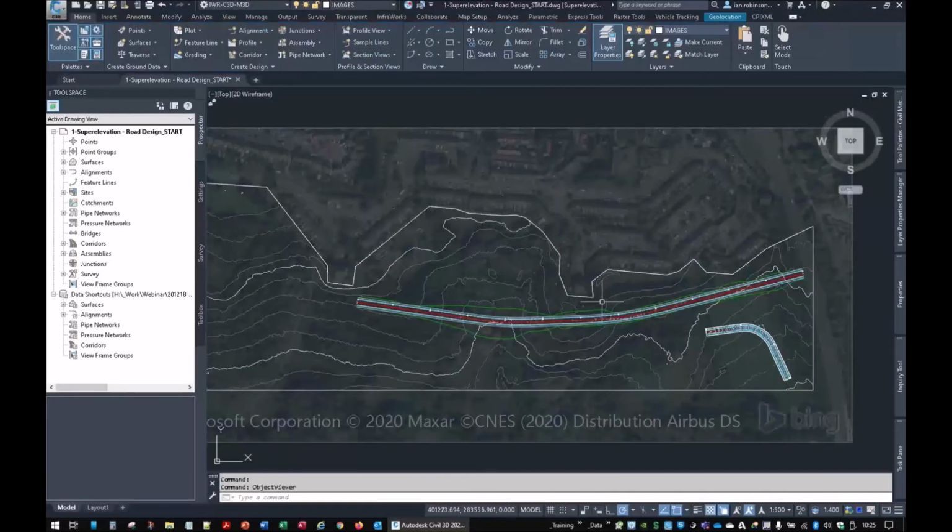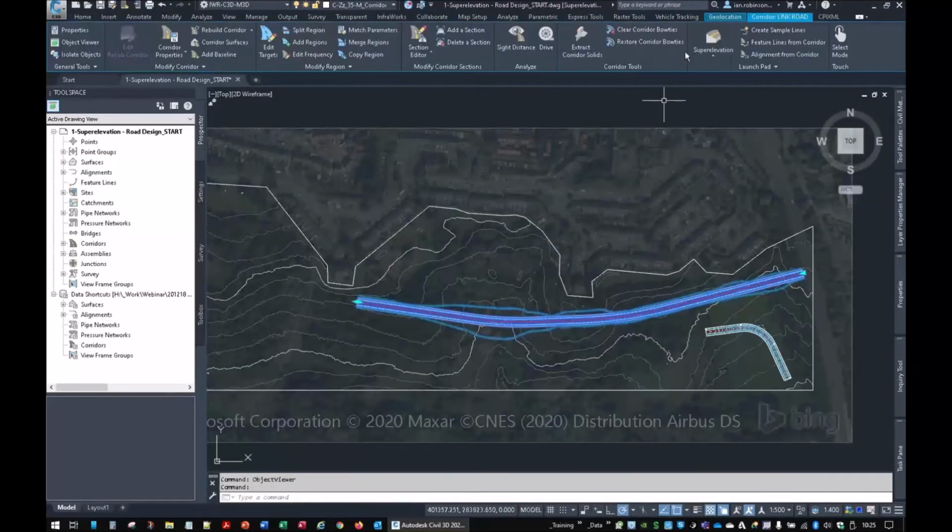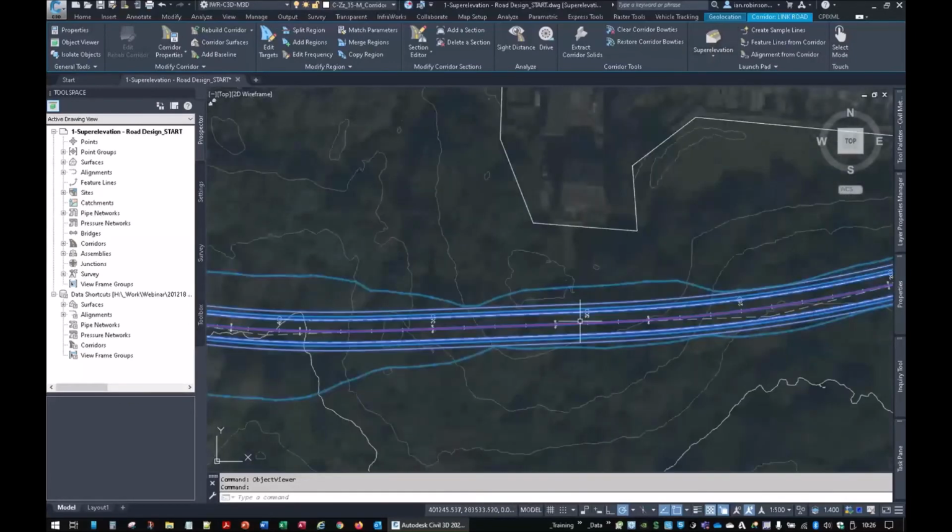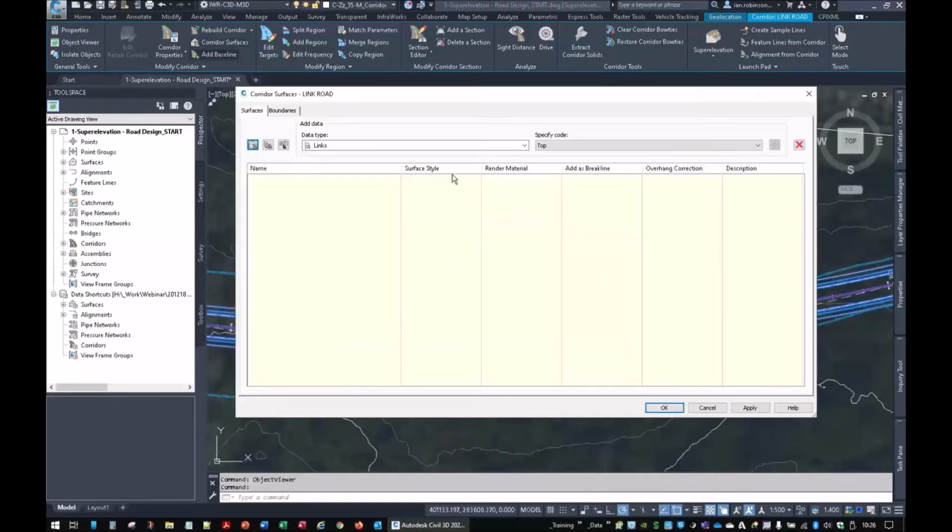So what we now need to do is calculate the super elevation, and we can do that here. Now it's in the launch pad because this calculation is done on the actual alignment. We could have done this on the alignment, but I wanted to do it after we've done that. So let's put some contours on here so we can see what is happening to our road while we're doing it.